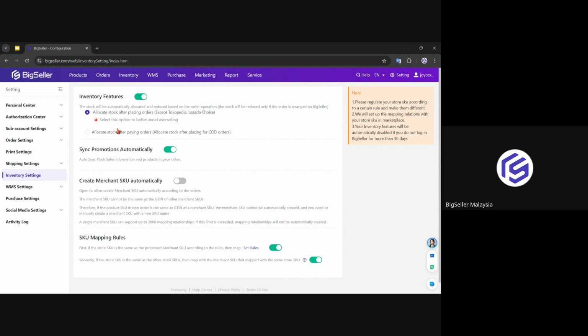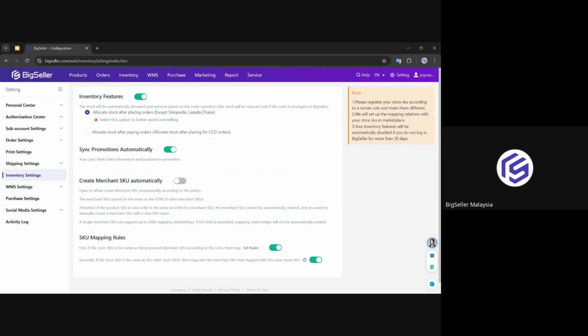Because normally my users who use the second option will definitely have overselling issues. So don't worry. If you choose the first option, for example, you have orders with the status of pending payment, and suddenly the customer cancels the order. The customer doesn't make the payment, simply put. So automatically our system will release the allocated stock back into your seller center. So don't be worried. You can just directly choose the first option. This would be the best one.